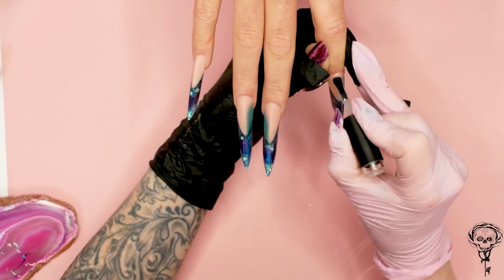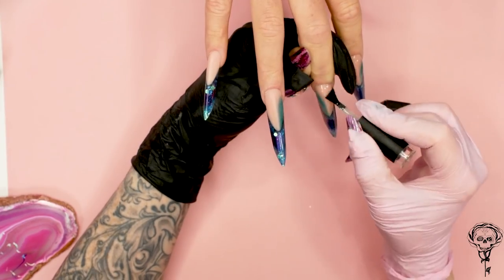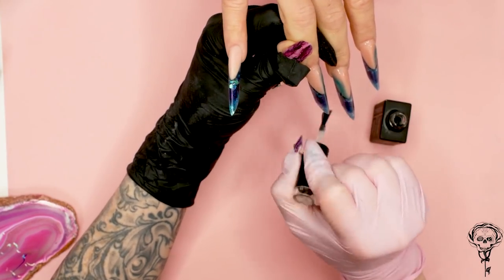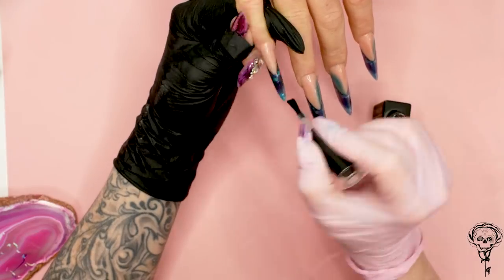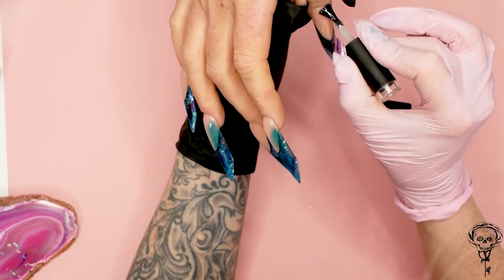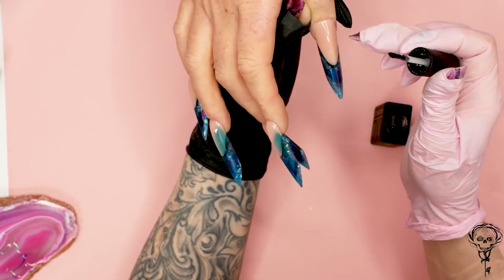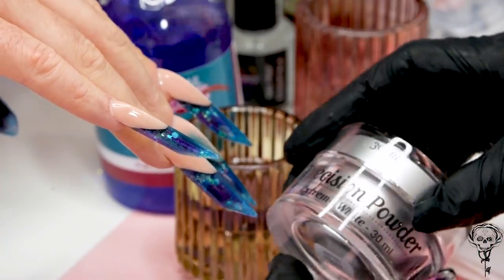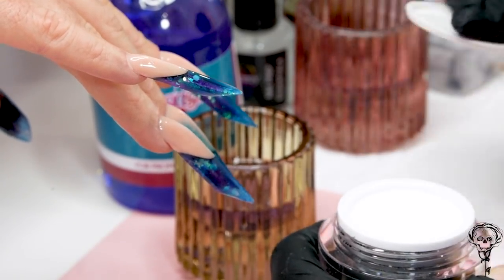So, right, top coat. We're going to top coat with the Lacente. Pop them in the lamp for me. So we've got the Nail Gaga Precision Liquid, and then we're going to use the Extreme White. There's 30 millilitres of powder of this in here.